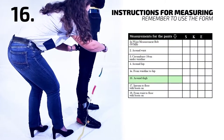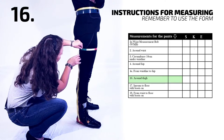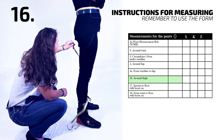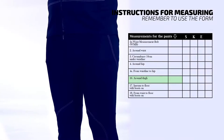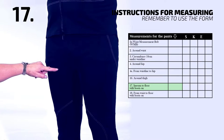16. Around thigh. The circumference is taken at the thickest point of the thigh. 17. Inseam to floor with shooting boots on.